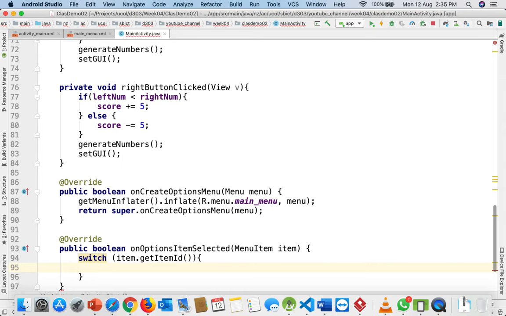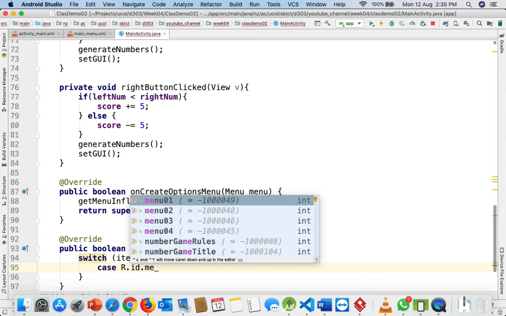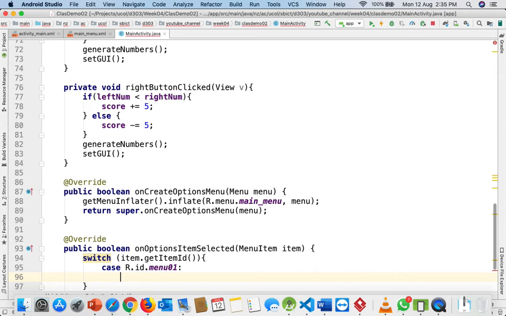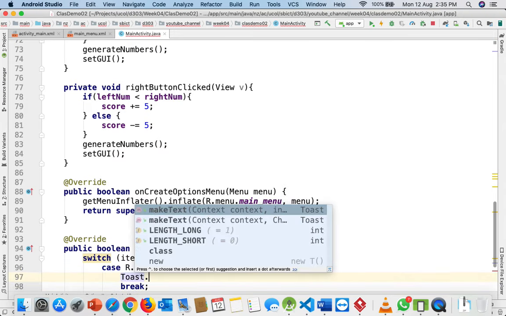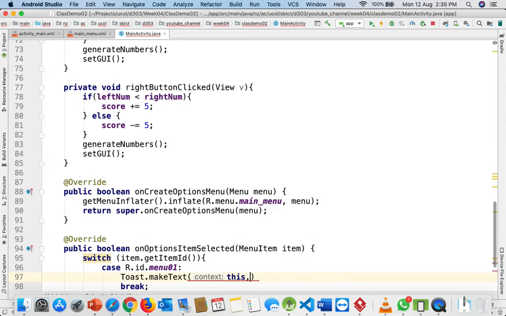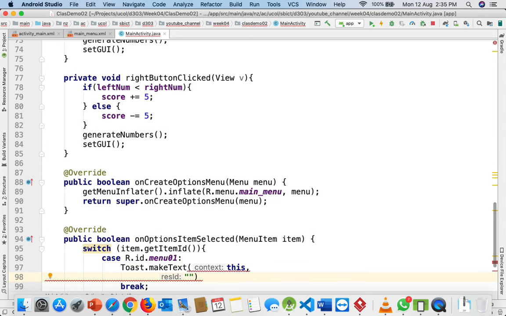We have assigned IDs to each and every menu item, so we can do the case R.id.menu1 and then a break, and I want to show the toast dot make text this message, open menu, I suppose, in the first one.